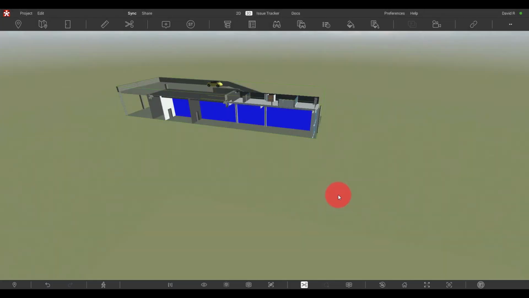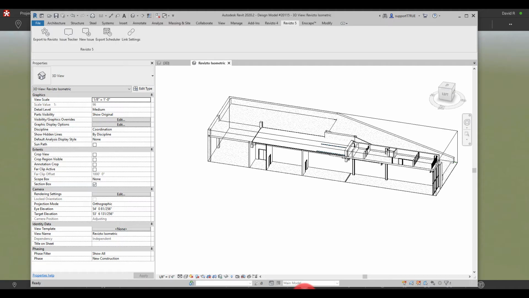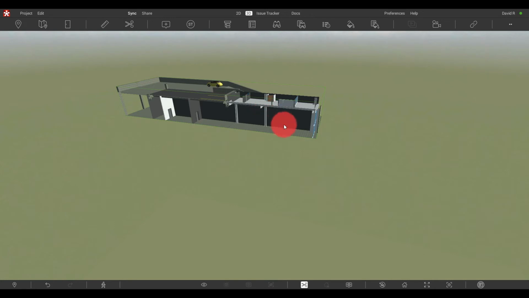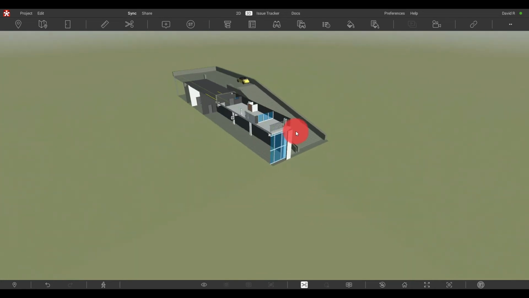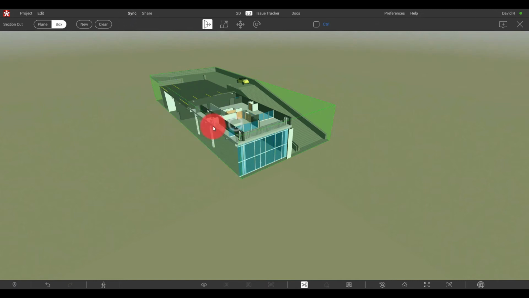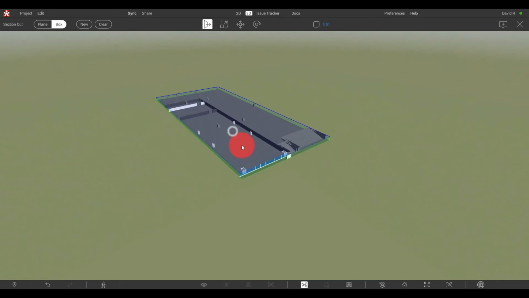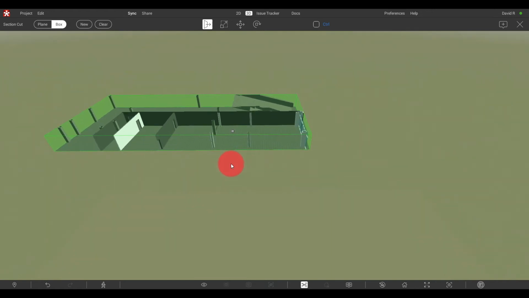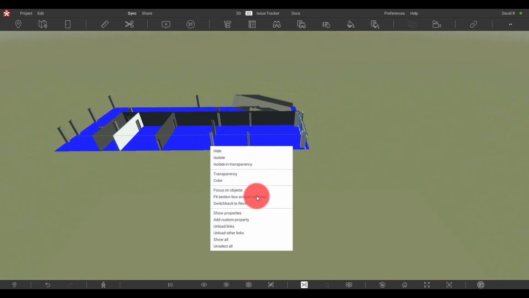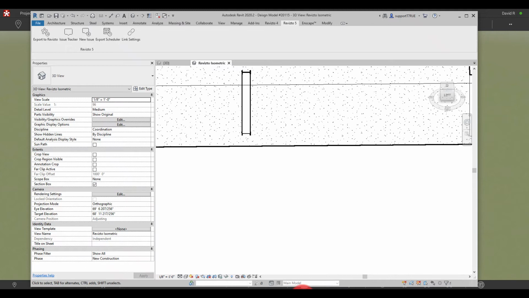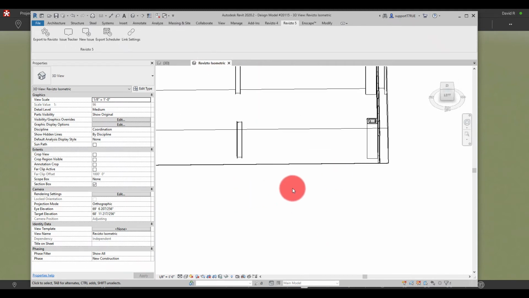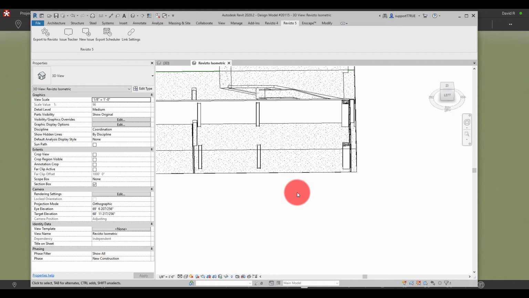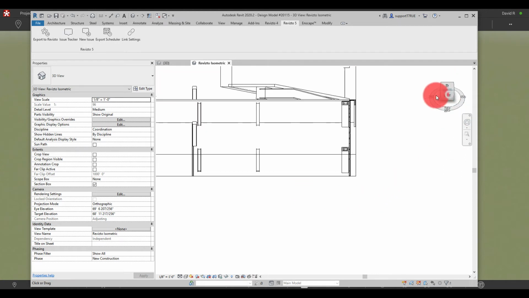When I run that, it's going to put me into a few dialog prompts, and what I should see back in Revit is a Revizto isometric view. And one thing I want to point out, every time you run that, it's just going to overwrite that in your 3D environment of Revit. So maybe, for example, I adjust this down and I wanted to get a clearer view and switch that back into Revit so I can adjust my section box. Again, I right click, switch back to Revit. And what it'll do, again, is just overwrite that isometric view as opposed to creating new views in your 3D view browser.